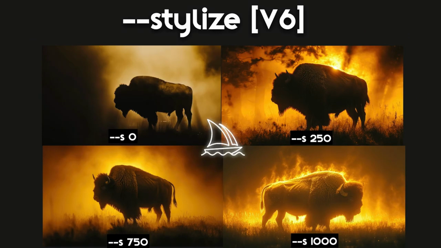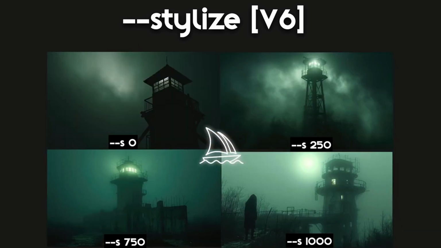Stylize is one of the most important parameters in Midjourney and often the most misunderstood. Stylize gets a value in the 0 to 1000 range, and it determines how much of the default Midjourney aesthetics you want to apply to your images. Generally, lower values mean images will stick closer to your prompt, while higher values let Midjourney add more of its default artistic flair to your composition.